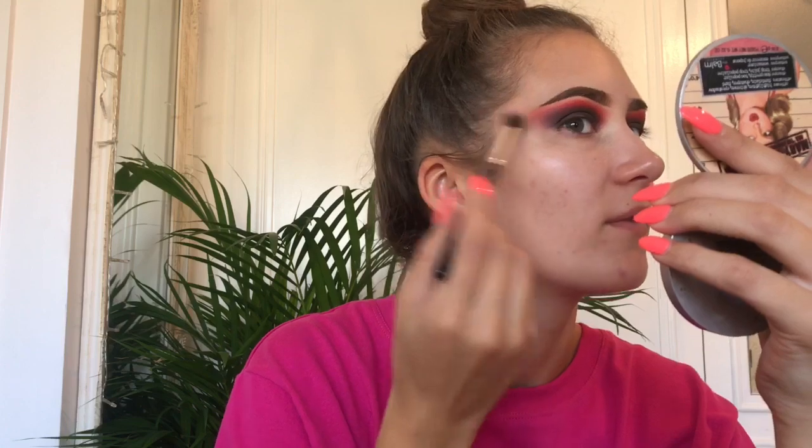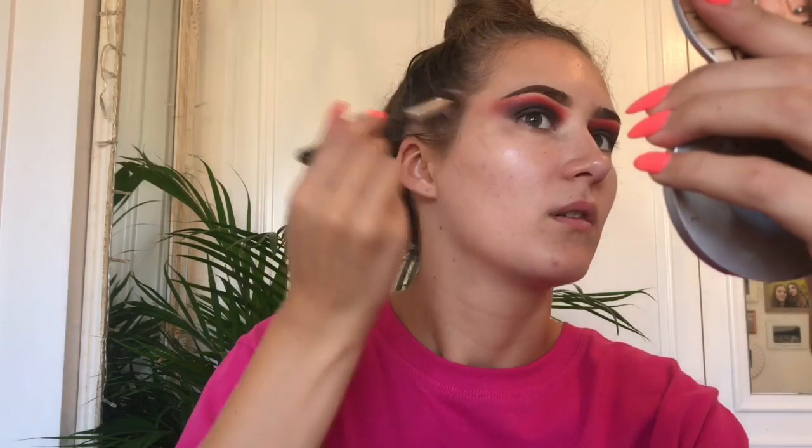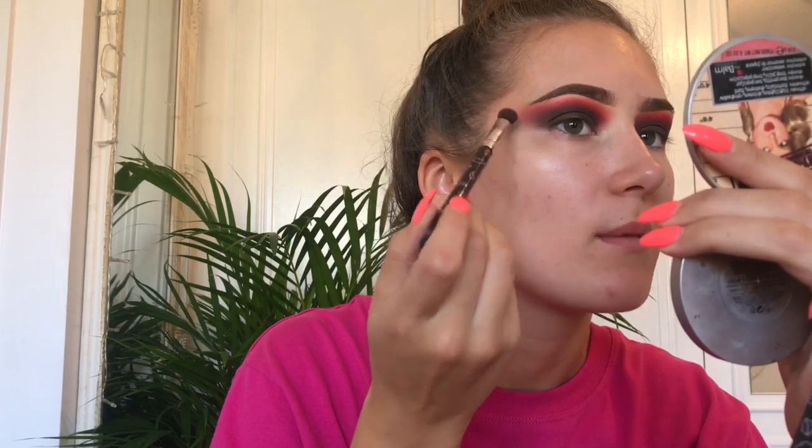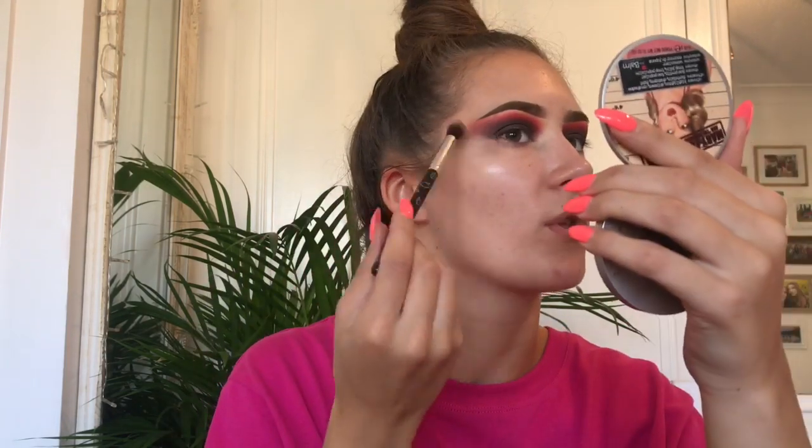I always take the wing too far - people just go ooh but I take it too far. I've kind of just smoked it everywhere and I think that's what ruins it. I'm just going to take a clean big brush. That one looks better - trial and error, trial and error, just gotta keep practising. This is such a saturated makeup world now - when I used to post photos in 2017 they were really shit photos, bad makeup looks, but I would get more likes than I would now.